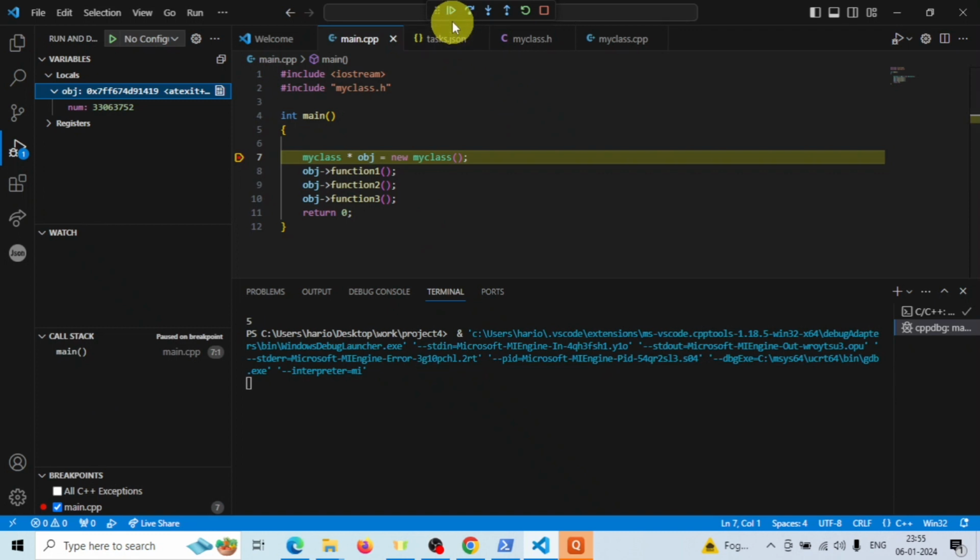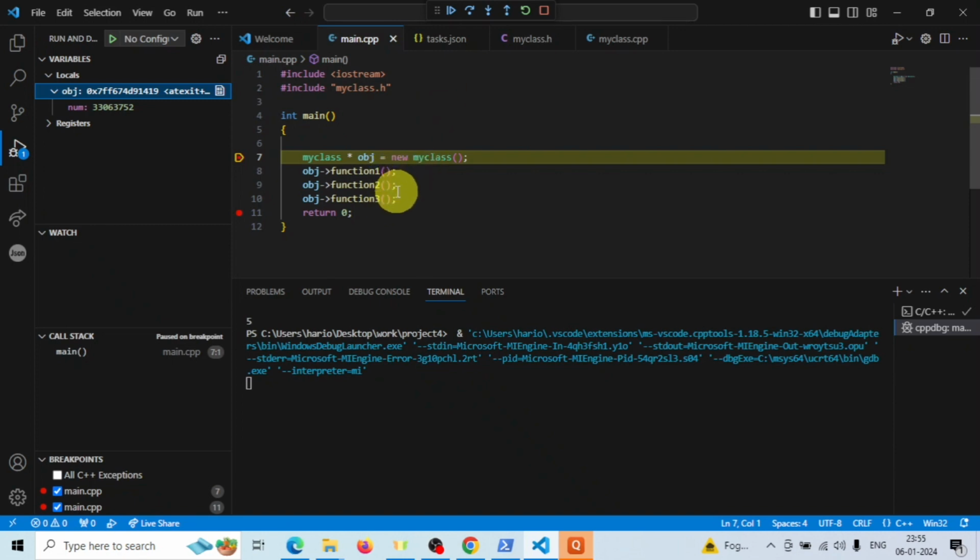Now these are the various buttons. This is the continue. If I want to continue the flow, I can click on this. So here, for example, I am having a new breakpoint at line number 11. If I press continue, the flow will come to line number 11.